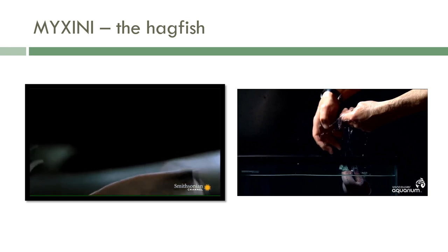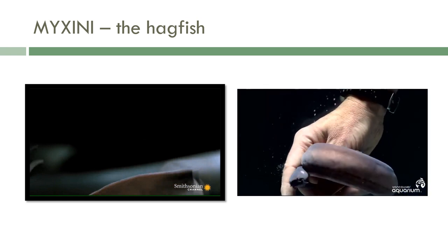And as you can kind of see, as it was swimming along there, it has one main fin going down its back. So that's it for the Myxini, the hagfish.